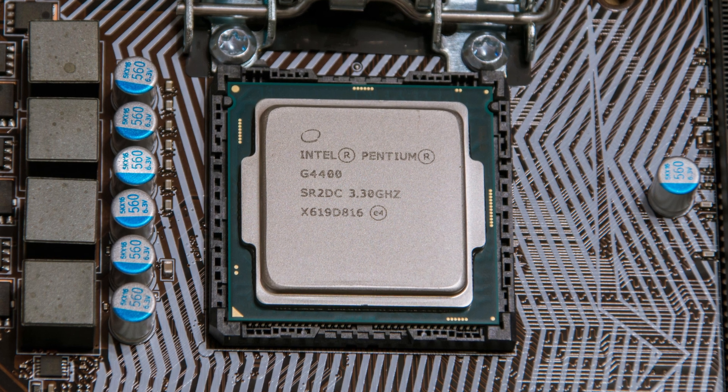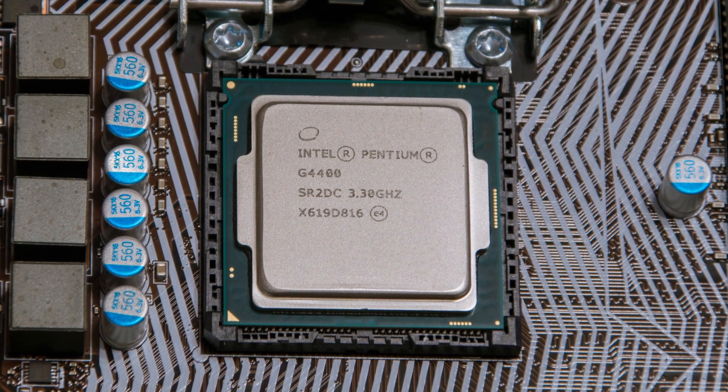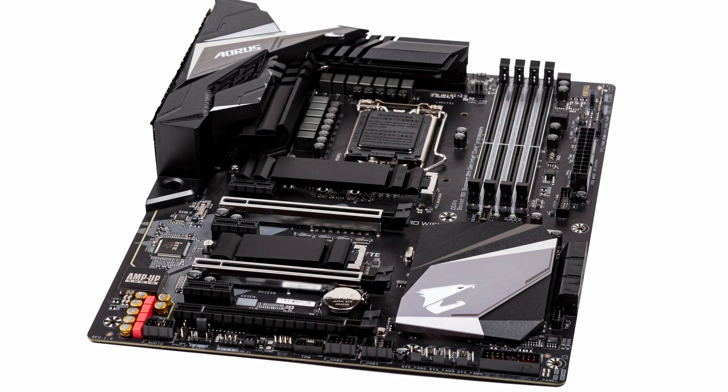Hey everyone, if you're like me, you probably hoard loads of different bits of tech. But if you've got an old CPU lying around and you want to do a new build for like a homelab NAS, or maybe a mini gaming computer or something else, you might be wondering whether you can use that old CPU in a slightly newer motherboard. Will that actually work?